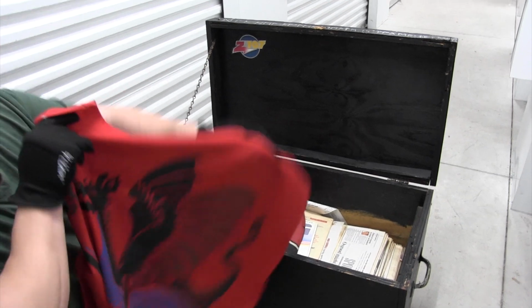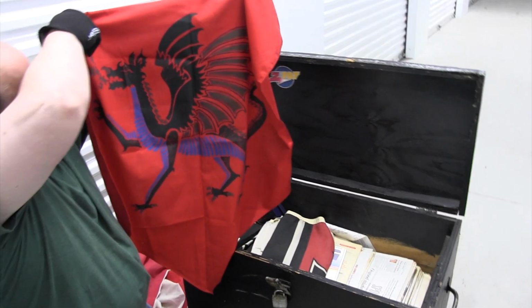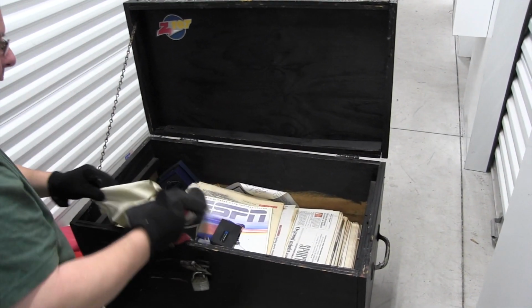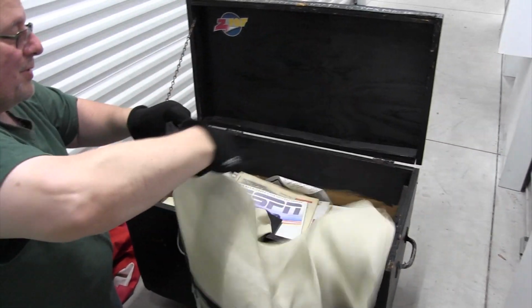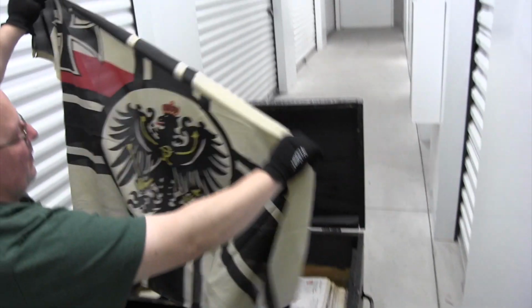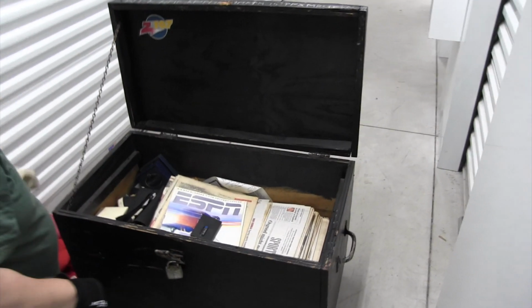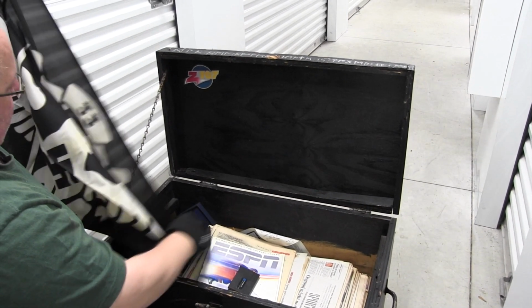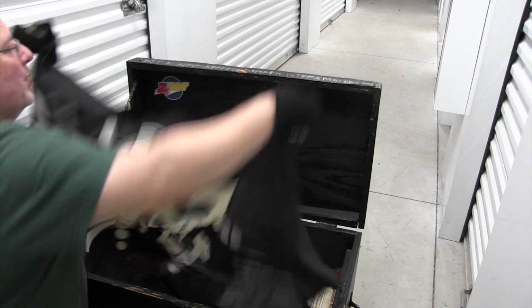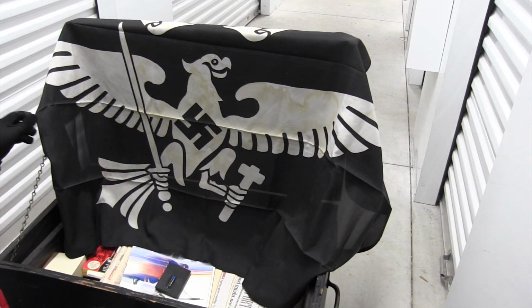Looks like a dragon. So I don't know what this is. It's a banner of some kind with a dragon on it. Now once again, this one's nylon, so I'm sure it's not worth anything. And ooh, these smell interesting. These smell like old cigarettes. It's got the German symbol there, the cross. Okay, let's see what's in here. Oh, another flag. Also nylon, I believe, so it's not old. I can put it here, maybe get a better shot of it. I don't know what that is. Well, obviously there's a swastika on there and everything.